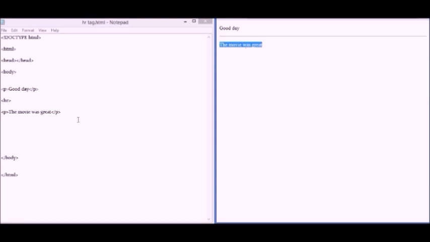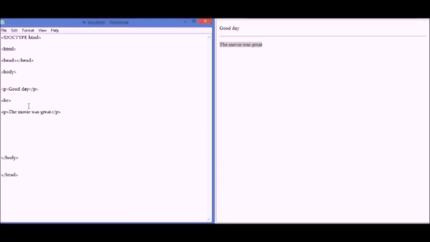Now, the HR tag has attributes. One of them is noshade. It's an attribute of the HR tag that we can add to make a solid line. We will see the difference now. So I come here under the HR with no attribute, and I'll put another one, that's HR, and I add the noshade attribute and close the tag.